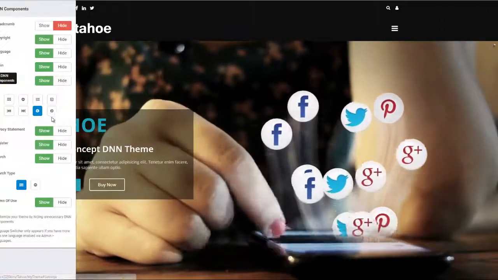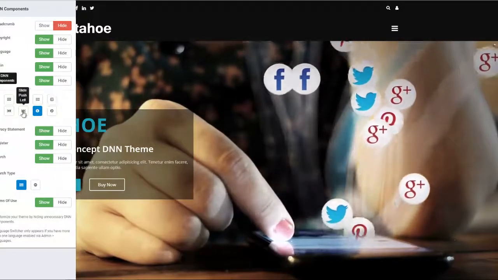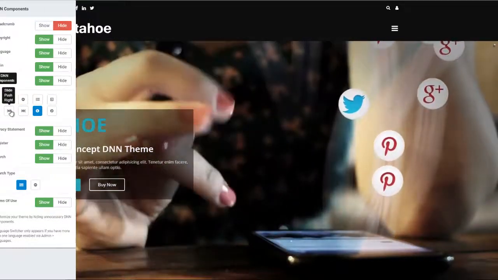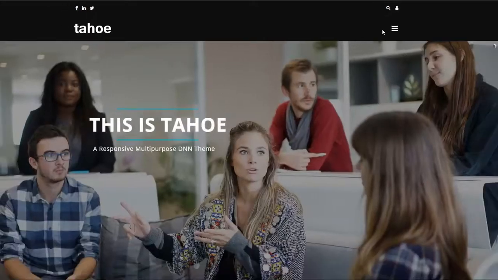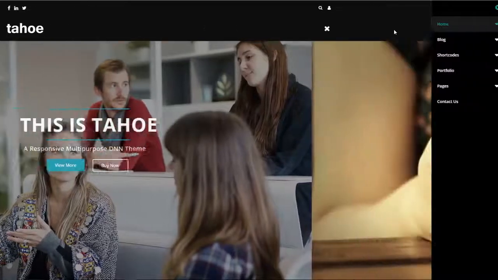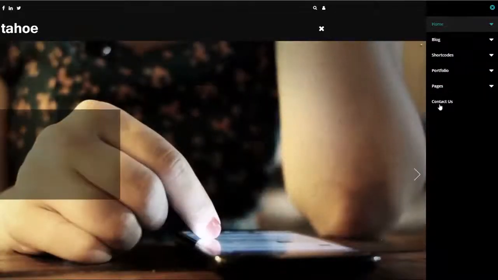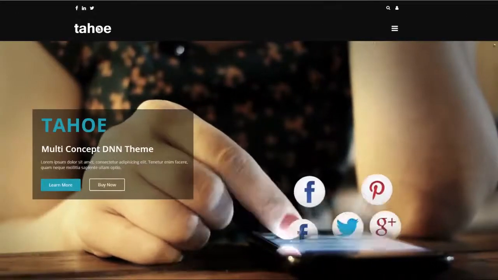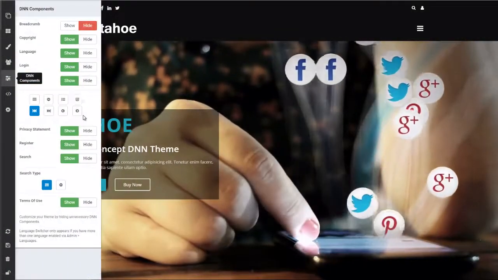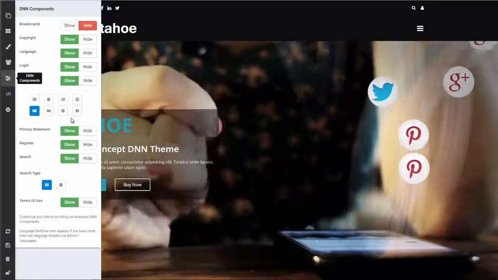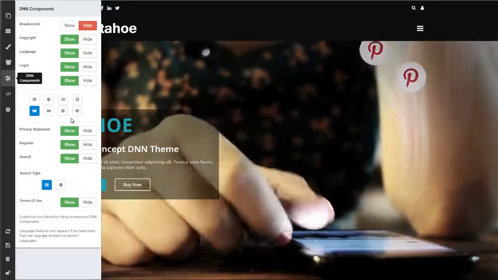Similarly, I can have it push from the right, and let's see, right there, and that pushes the entire site to the left when the menu is pushed in from the right. So we can take a look at that one too. As you can see, the site was pushed to the left and the menu appeared, and we have the same menus in both the left configuration as well. So a lot of different menu options there.